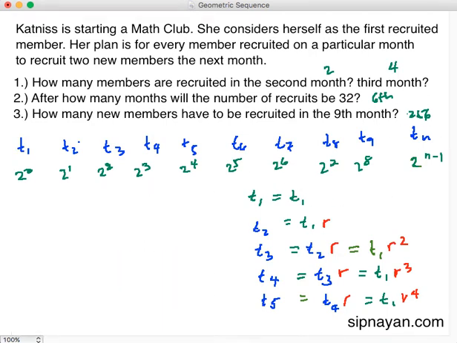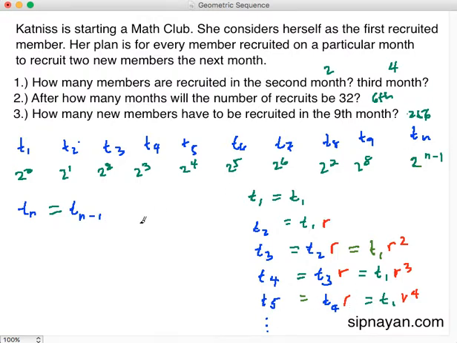Ano ba yung equivalent ng t sub n? So, meron tayong t sub n, and so on yan, and so on. And then we have t sub n equals... ano nangyayari? Ano yung susunod? Pag t sub 5, ano yung susunod? T sub 4, di ba? Mas mababang exponent ng isa, no? So, ibig sabihin, t sub n minus 1, mas mababa, times r, no?